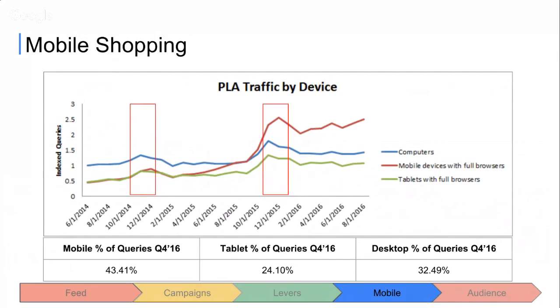retailers, it's kind of hard to believe and see that computer traffic is still on an upwards trajectory, along with tablet and obviously mobile as well. Absolutely. The growth of shopping outstrips search, and it's because it just continues to grow. We continue to syndicate it to different areas, and it's a big statement. Outstrips search. Yeah, it does.